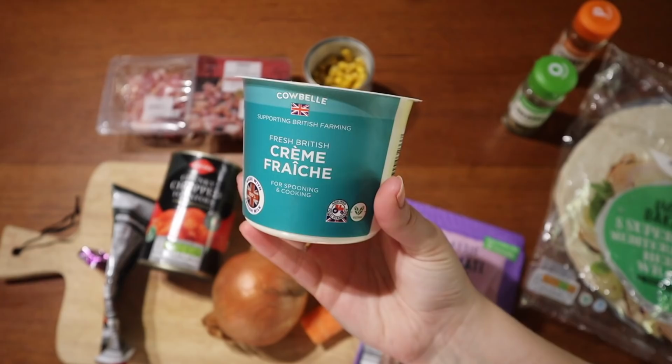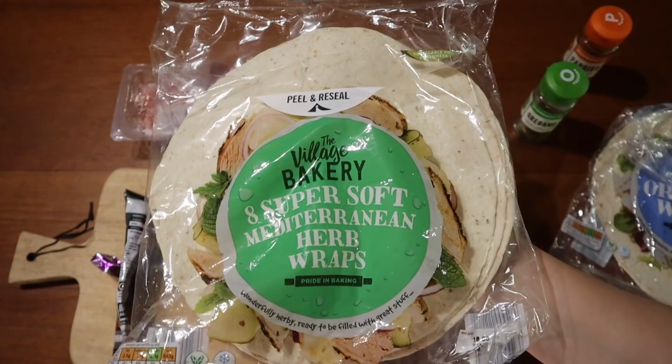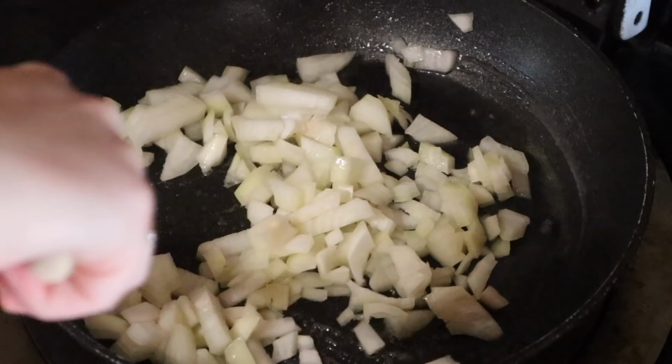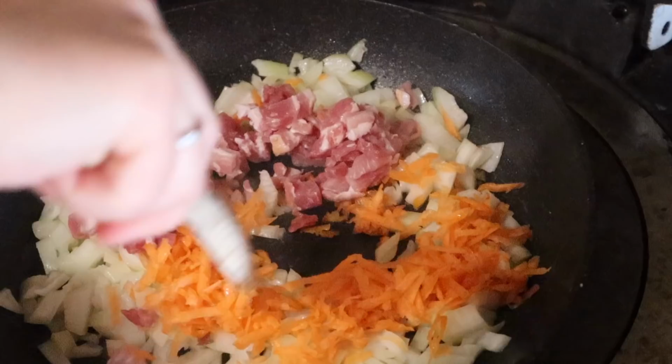some creme fraiche as well, and then we used some pork and beef mince, but I only used half a packet of this. And we also used wraps with this meal, so it was a bit like enchiladas, kind of like a burrito, a bit of a Mexican kind of meal. Anyway, I added in my chopped onions, some grated carrot, my bacon bits, and added all that to the frying pan and started to get that cooking.